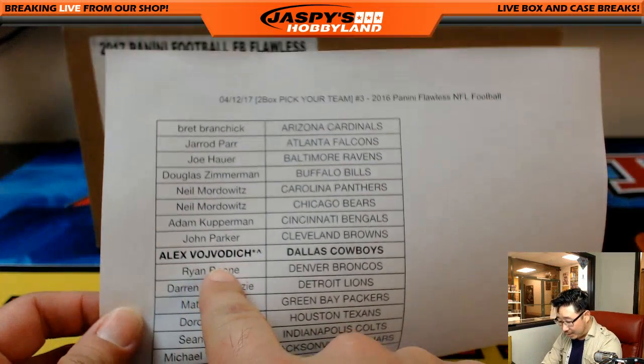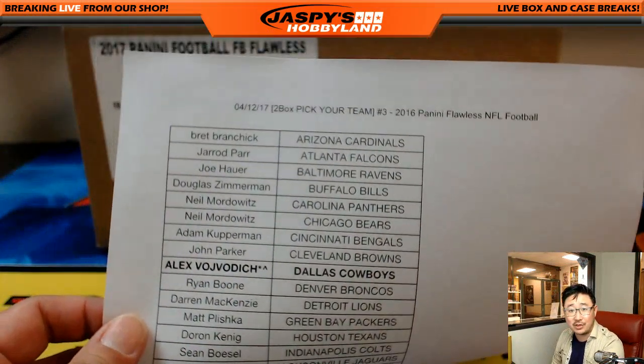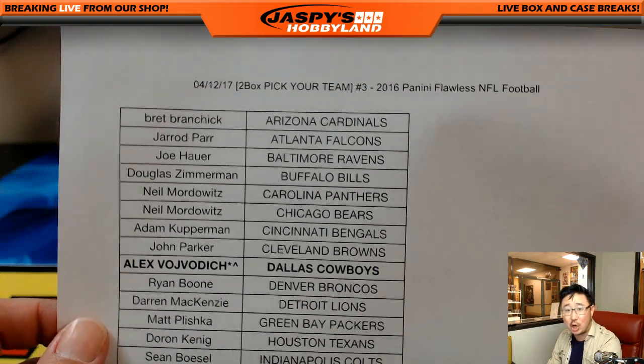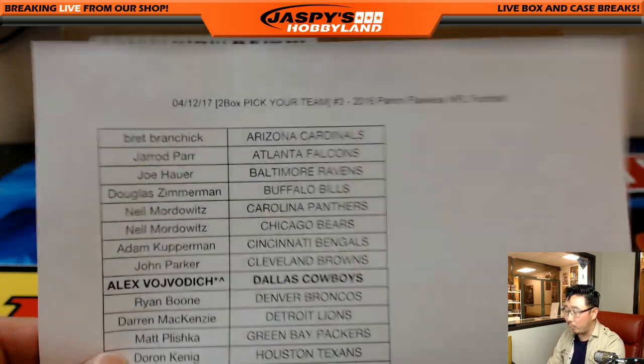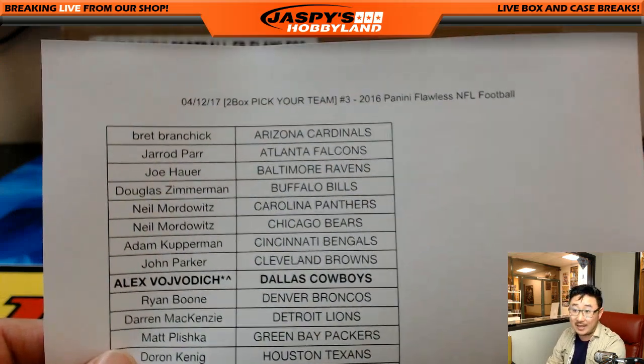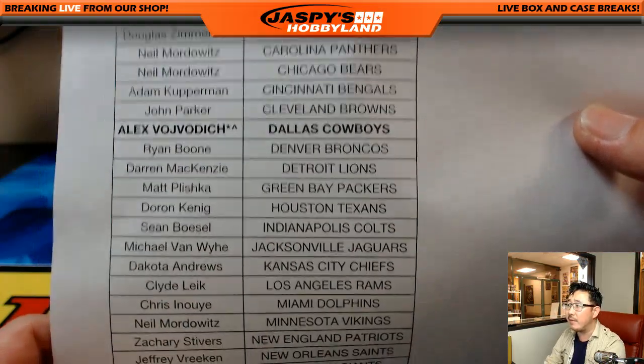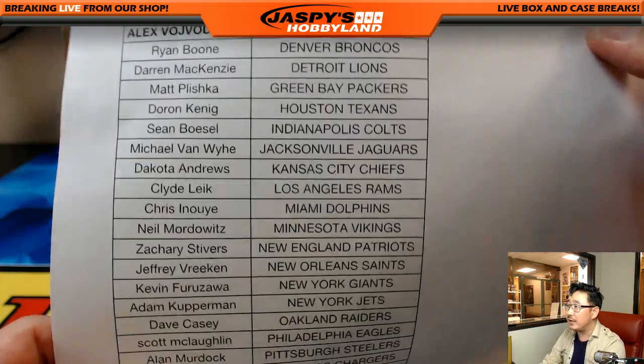There's Glowbug right there. He joined our spot randomizer and got the Cowboys for $38.99. That's pretty incredible. We have another one for Pick Your Team number four. That's on the website right now, JaspysHobbyland.com. Thanks to Alex, and thanks to everybody, really, for getting into this.